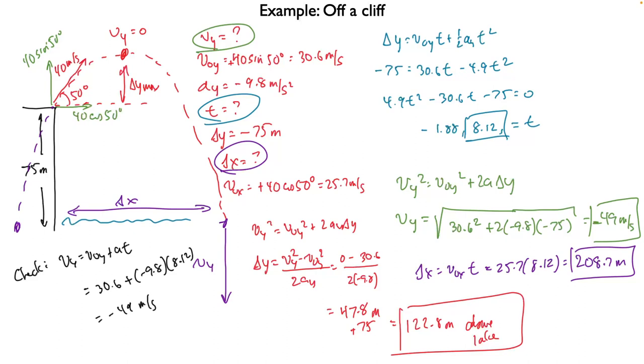The one last thing I do want to do, though, is how fast is it going when it strikes the surface of the water? Do we know that answer yet? What do we know about when it strikes the water? We know that its vertical component of velocity is what? Negative 49. Why did I not do this in green? That was stupid. Erase that, put it back in green. Okay, so we know that this is negative 49.